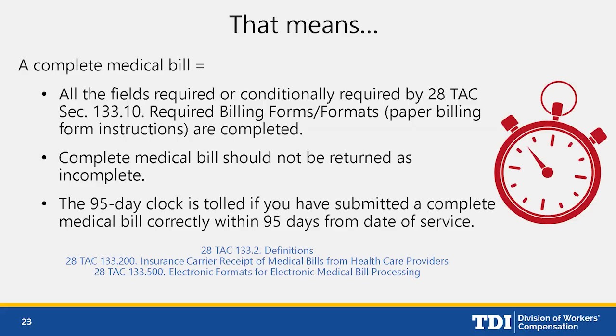If you believe that a carrier is returning a bill that is complete, please go to Rule 133.10 to check for that exact information that is missing. And if you still feel like they are wrong, you may file a complaint, especially if it's a pattern of practice by the carrier.